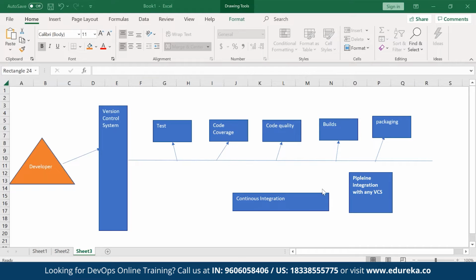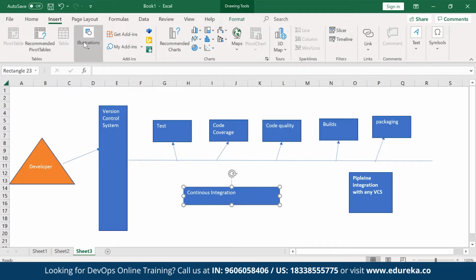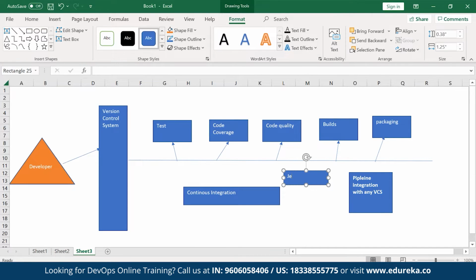These two things are essential for the tool. Okay, so which tool is known as the best continuous integration tool in the market? So guys, Jenkins is a tool which actually gives both the features to you. Jenkins is known to be the best continuous integration tool because it has integration to any version control system, and it has pipeline properties which help to connect each and every process together.